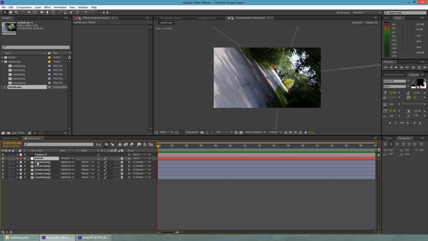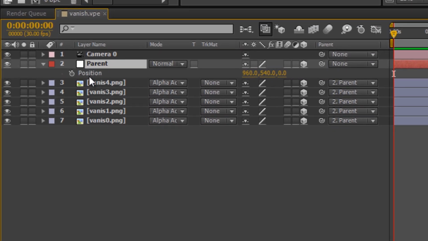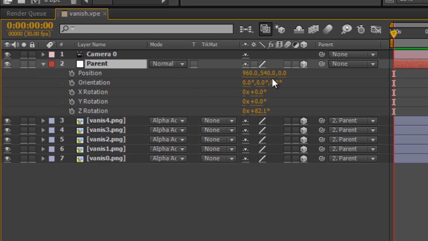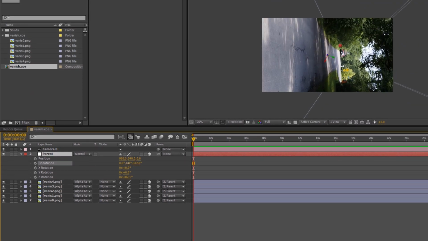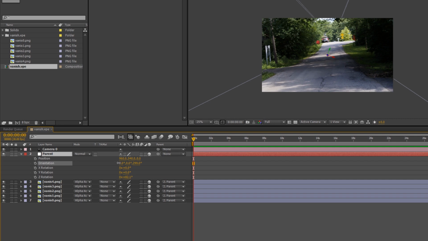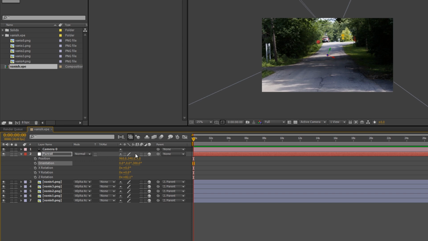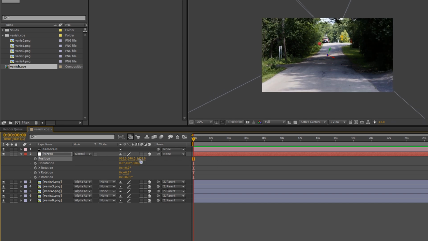So we're going to open up the position by pressing P. And holding shift, we're going to push R for rotation. And when we have the rotation or the orientation and the position up, we're going to just mess with the Z-axis to align it. And that looks pretty good. 300. And we'll zoom out till it looks appropriate.